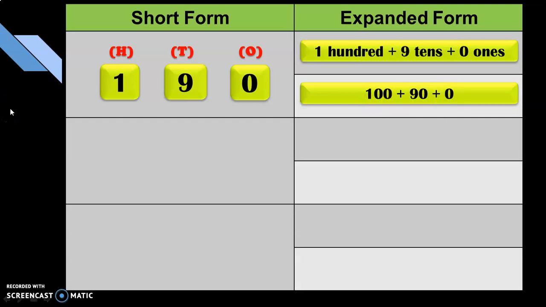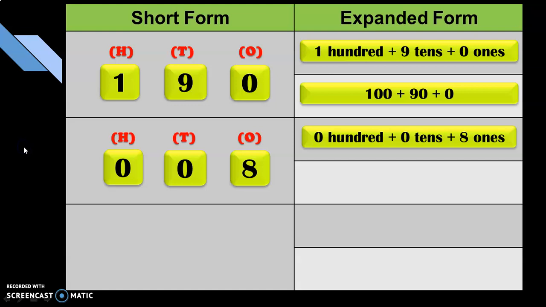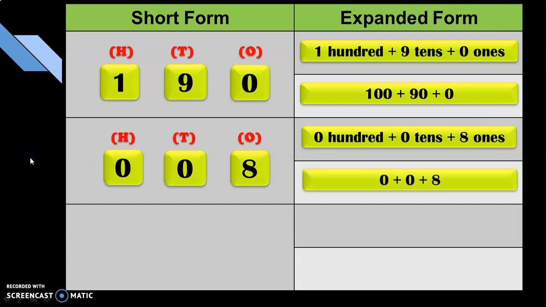Yet another interesting question: here we have 0 in the 100s place, 0 in the 10s place, and a single digit number 8 in the 1s place. This is not a three-digit number, but when asked in a question format, it makes the child think. It is 0 hundreds + 0 tens + 8 ones. Since 0 has no value, the answer is 8 ones. The other way: 0 + 0 + 8, which is simply the single digit number 8.